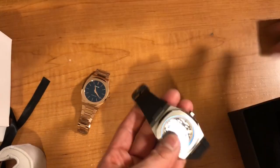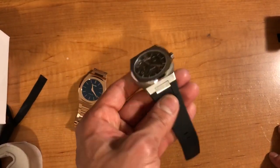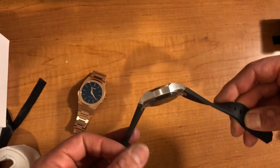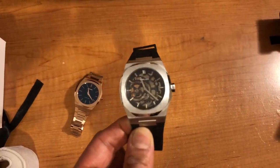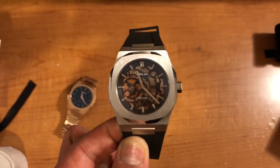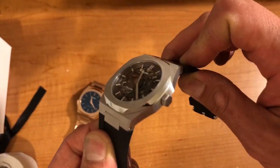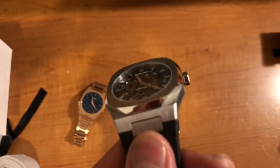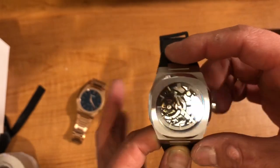I chose the rubber watch band because of the contrast and the comfort that usually comes with rubber straps. There's not a video of this one and it's really new, so I might be the first to post a video on it. This is the skeleton automatic. What I love is that it has no second hand, which makes the watch look a lot cleaner. The detailing and the depth effect are incredible — as you turn it you can really see the depth in the watch. The D1 Milano logo just sits and rests on top as if it's floating.